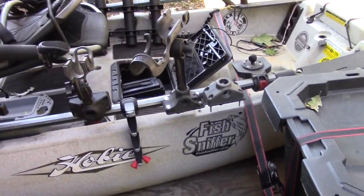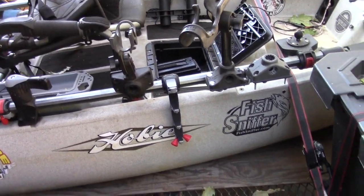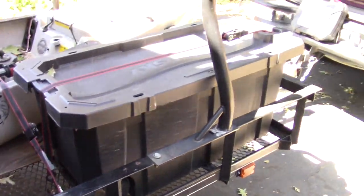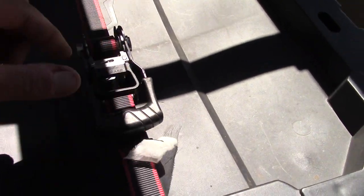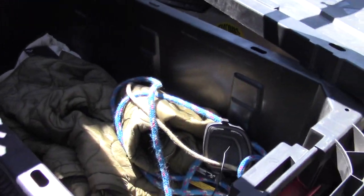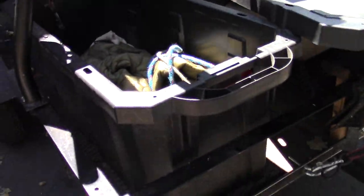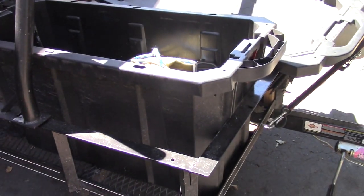I'm actually going to move one of those straps because I've added accessories to the kayak that make it not work well anymore. A good tip: never keep these straps tight when storing the kayak — I always back them off when it's in storage. My last piece of gear is this utility box from Home Depot on the trailer. Inside I've got my sonar unit, a little hook, and my pedal drive. When my wife Gina comes with me, both pedal drives fit in there along with her tackle box. When I get home I just grab the box, wheel it into the garage, and everything's stored away.